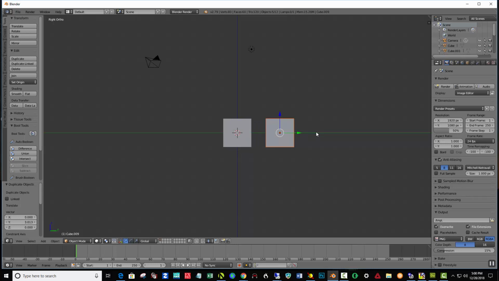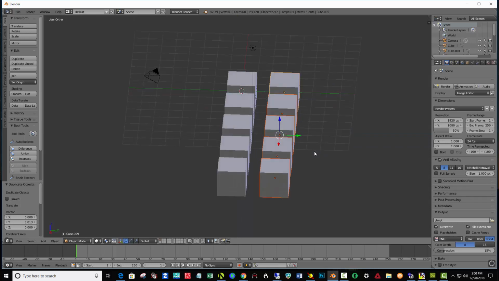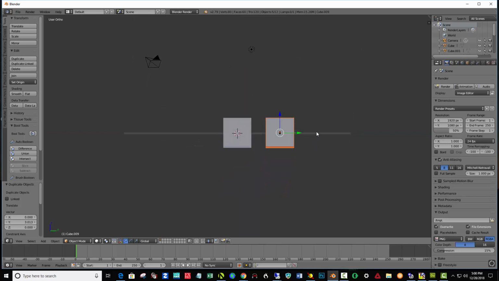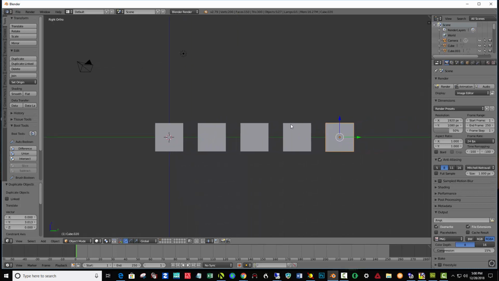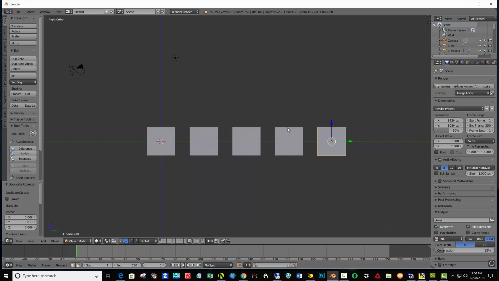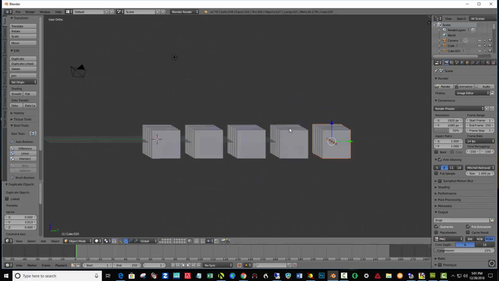Okay, so you can see that copied all 5 cubes at once. And then hit Shift R, R, R. And now we have 25 cubes. Pan over. You see? Okay. Great.